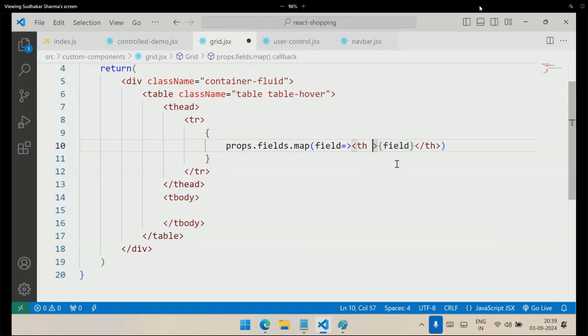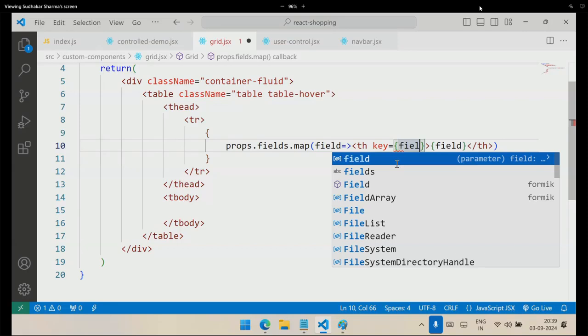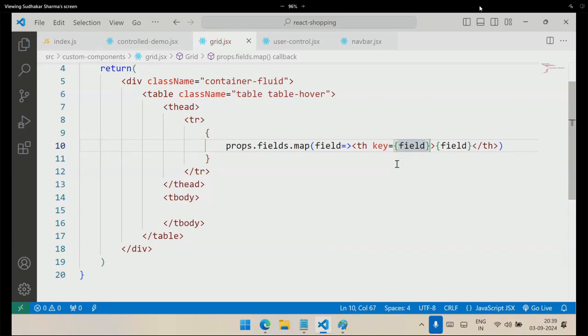And TH will use a key, that is what? Field. That's okay. That means now what you are doing, you are designing a table in which the number of fields depends on what data you pass. How many fields you want, you tell, it will create that number of columns, right? Okay. First, I will show up to this.